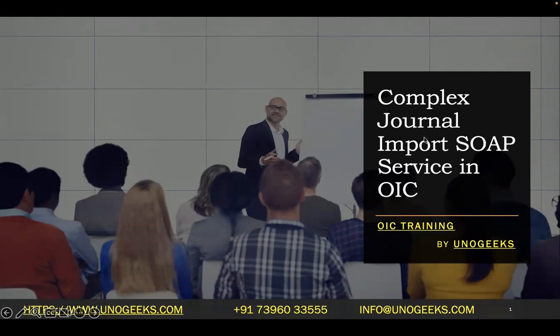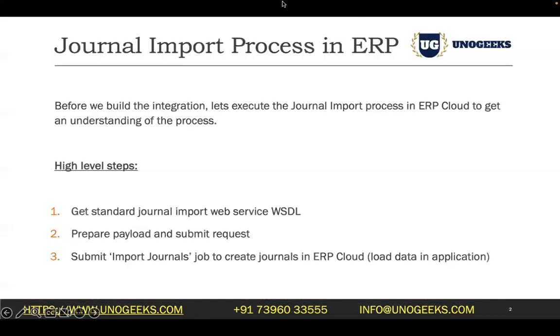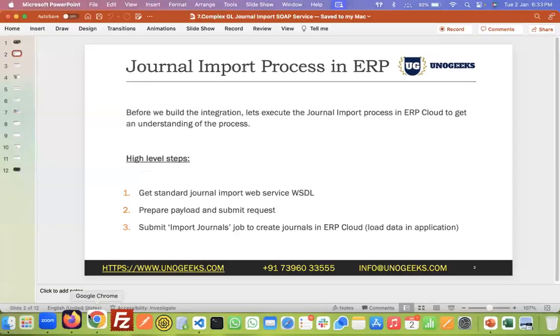We need to build an integration which is capable of importing journals in Fusion Cloud, and we need to share that integration endpoint details with HSBC. HSBC is going to trigger our integration, and they're going to pass in journals as input. So, plain and simple, I need to build an integration to import journals using a web service-based approach. What is the first thing that I need to do, guys?